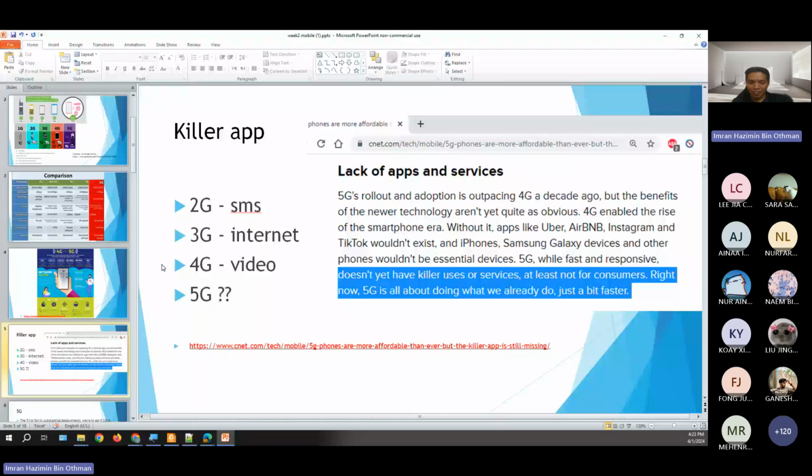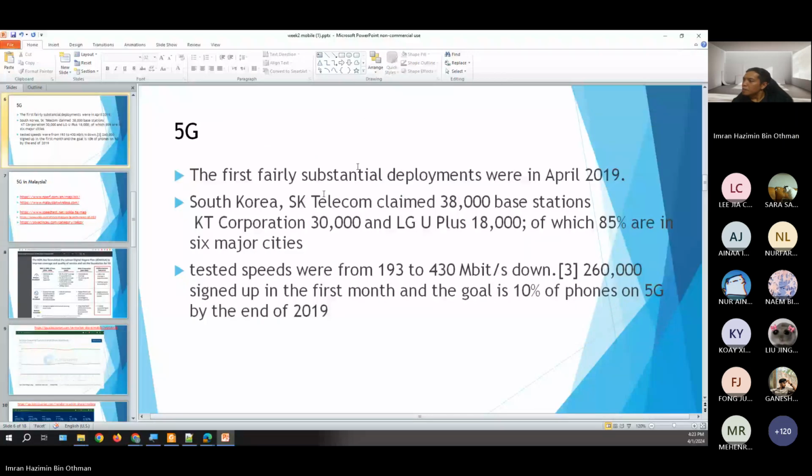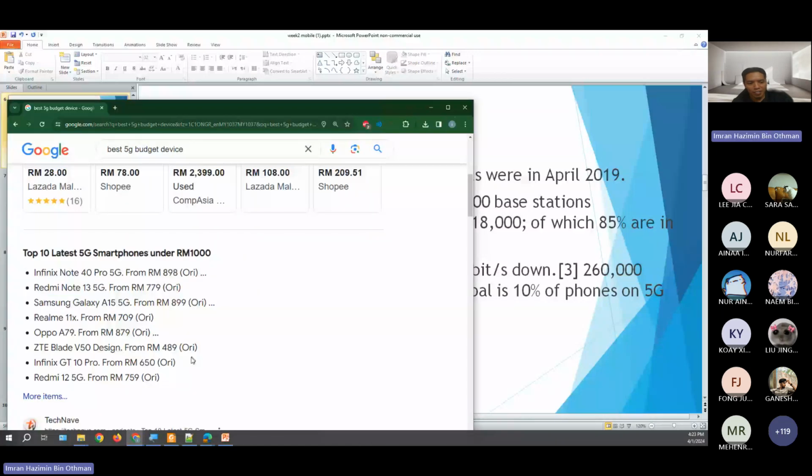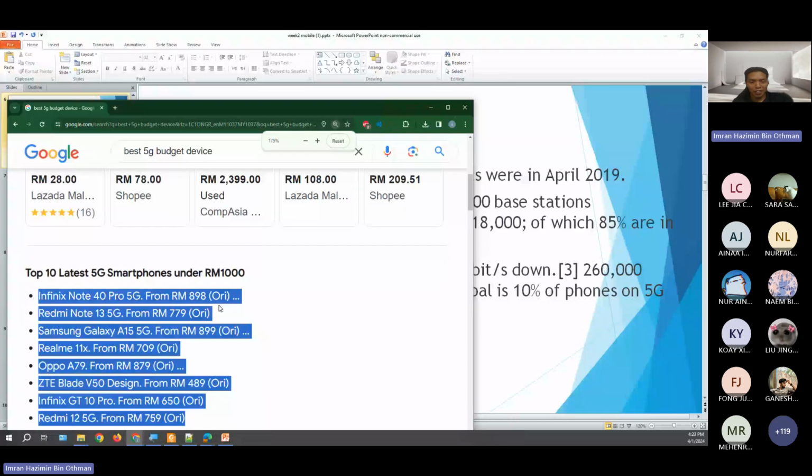Okay, so for 5G devices, you can check, most buyers will read the reviews. For example, if you are hunting for a phone now, search for best 5G budget devices. It will suggest some budget devices, so it's getting cheaper, but you'll maybe get fewer features than the flagship devices.